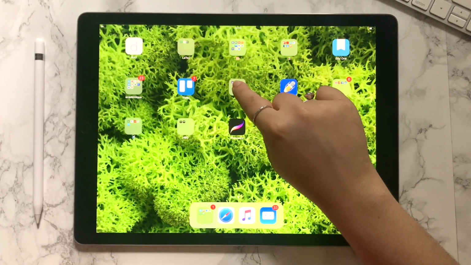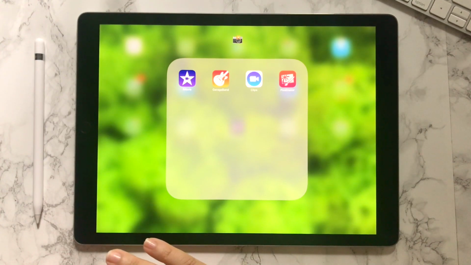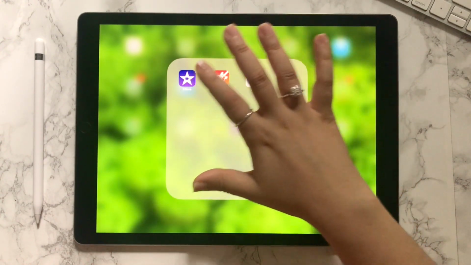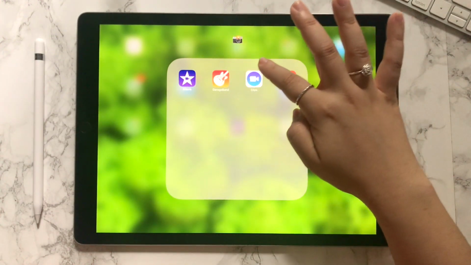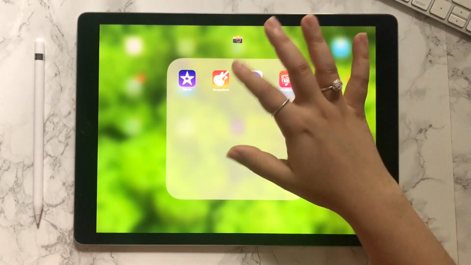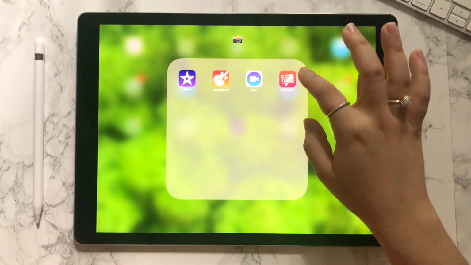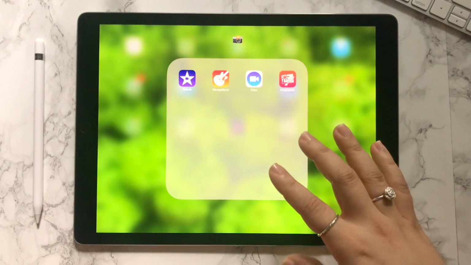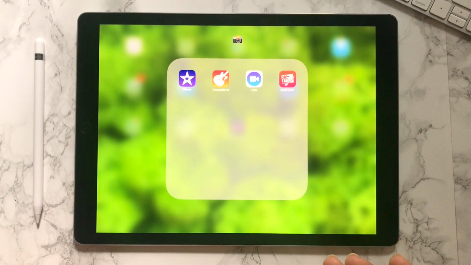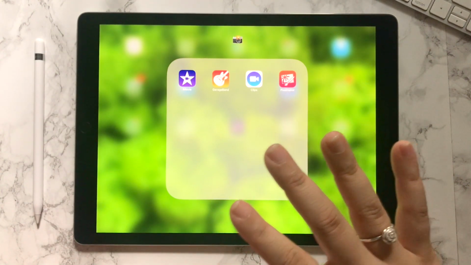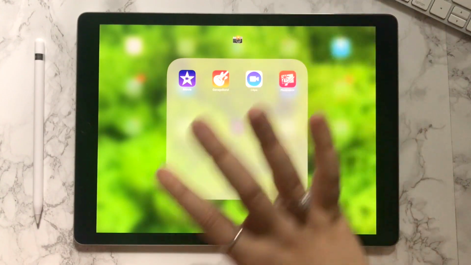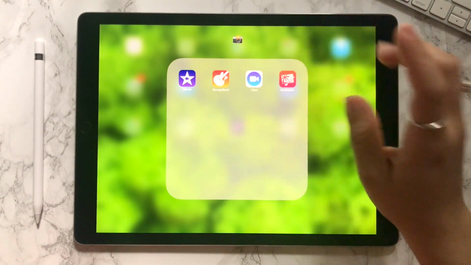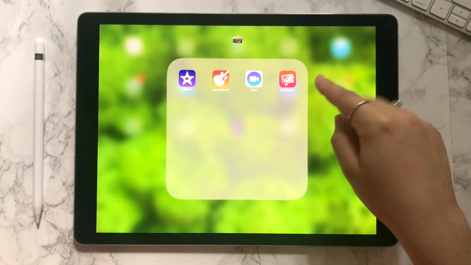I also have this folder over here, which are apps on which I can edit video, make music. This is also for making short clips, hence the name. And then I have Pixelmator, which is an app I use to edit major things out of photos. Mostly if there's a text or something that I don't want on the photo, I would use Pixelmator.